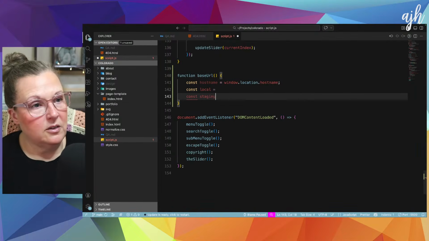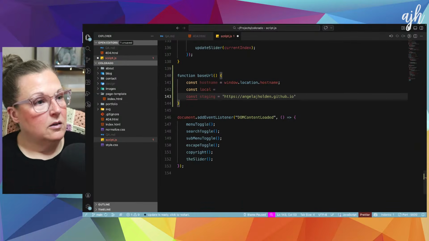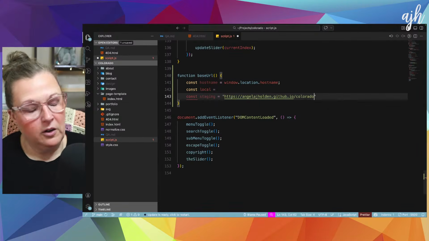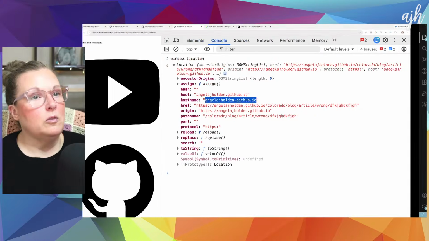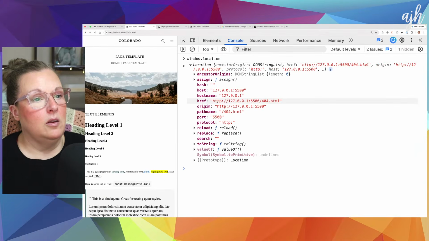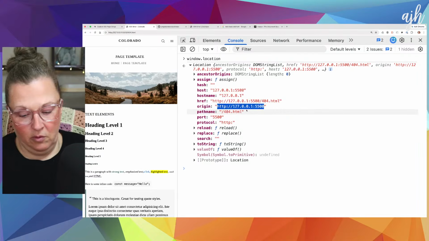So we'll just call this staging equals https:/Colorado. And then our local will be this. Well, I don't even think we do. We need the port number.